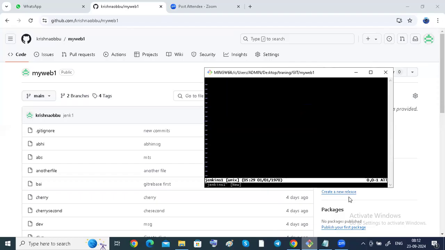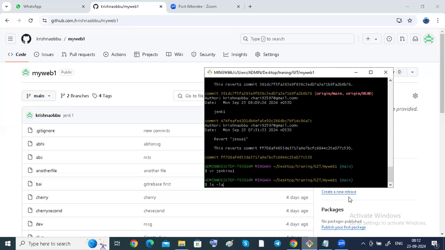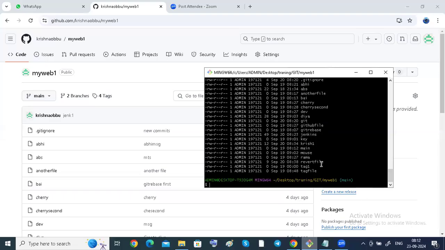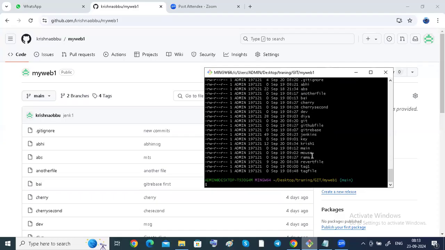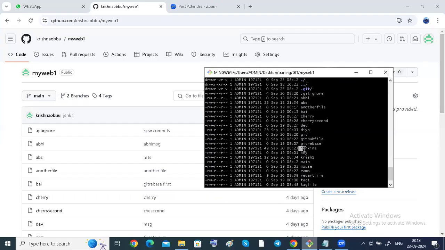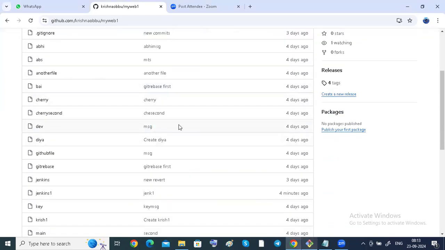That is the file only, right? Only Jenkins I given. I have that. I'll create it here. Just a minute.